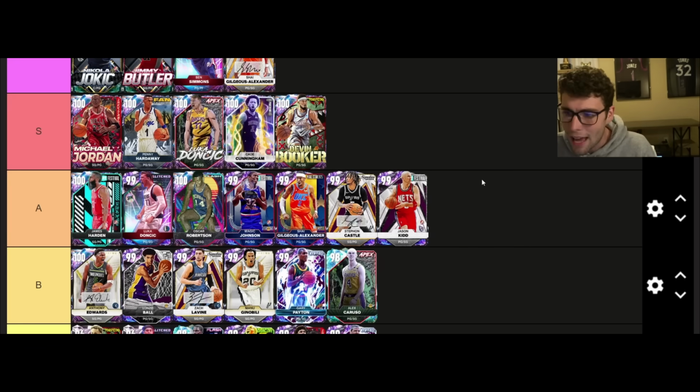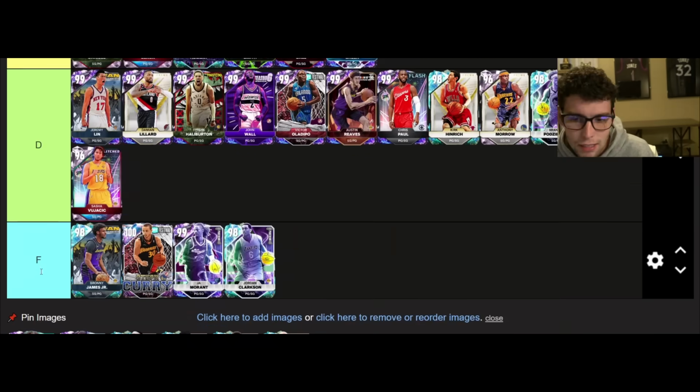I'm going to throw him high A. I don't think he's S. I don't. And I think he's a lot better than a guy like Stephon Castle, though. I'm going to throw him at low S. I got to. He's not that great, though.